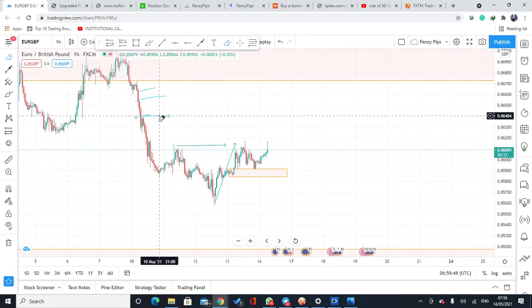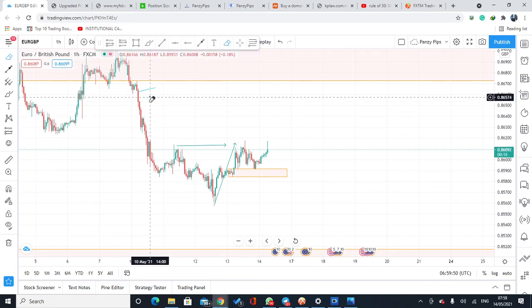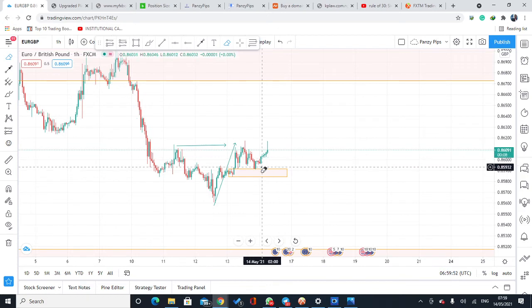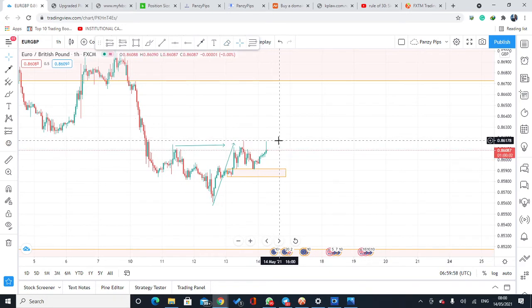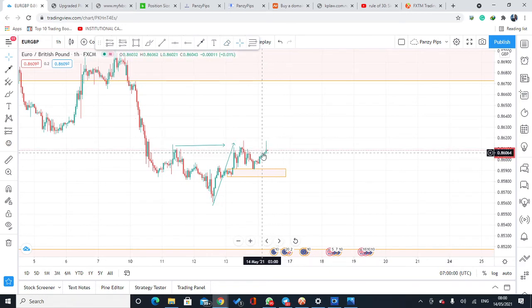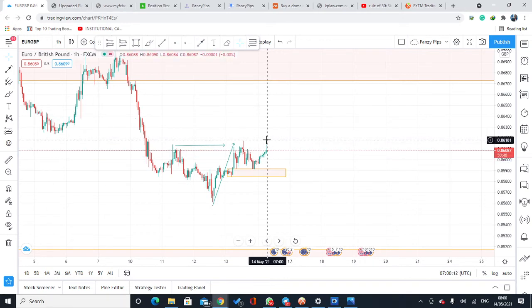Clean this up just a little bit. Okay, so this is our direction. The market has tapped into this other block, gone all the way up, and we expect the market to take out this level. Let's see, the high here is 86174. This one is 86171. Okay, so it's here to take out this high. We expect the market to take out this high eventually, then come back perhaps into this other block.